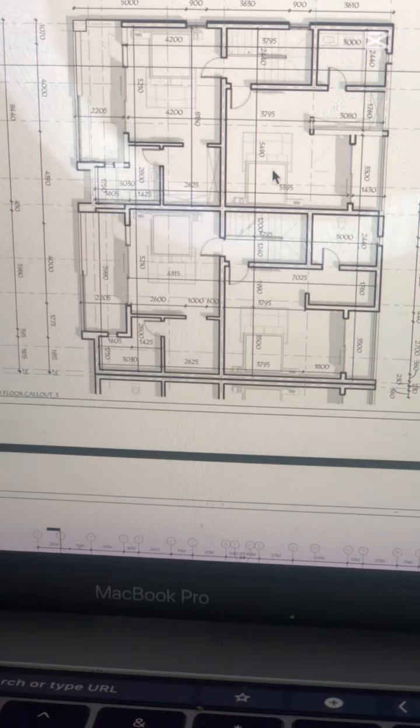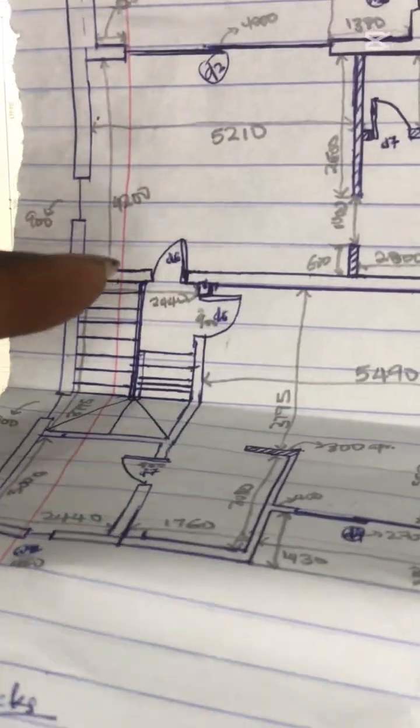So the best is to just do it on a sheet of paper, because when you are doing block work for a particular floor, you won't necessarily be doing block work for 2, 3, 4 floors at the same time, right? It's one at a time. So you can use this as a guide. Easy to fold, put in your pocket. Okay, and you can see that I have all the dimensions here well calculated.